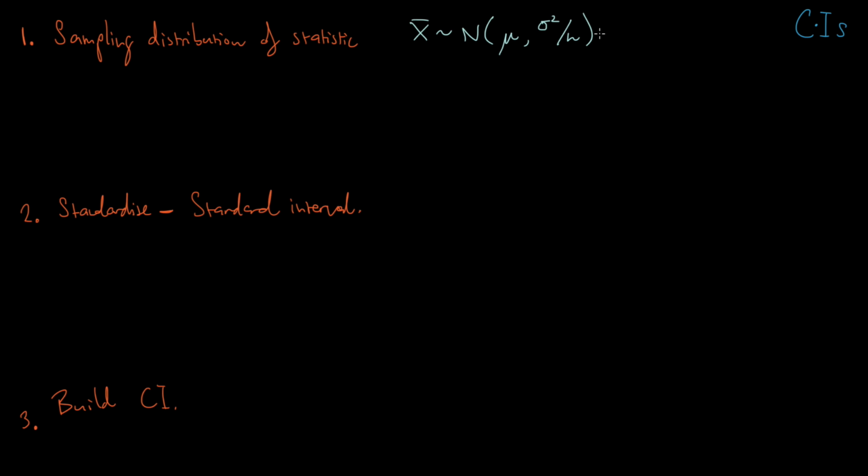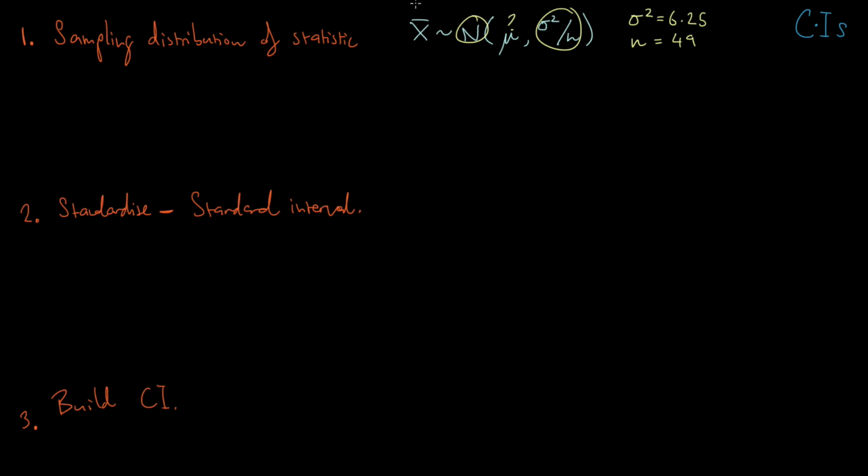Now in this case, we know what the population variance is, and it's going to be sigma squared equals 6.25. And we also know what the sample size is. We've been given that, and in this problem, it's equal to 49. And so, since we know the population variance and the sample size, well, we know the variance of this sampling distribution. We know that it's normal, but we don't know what the mean is.